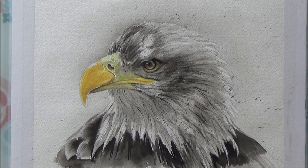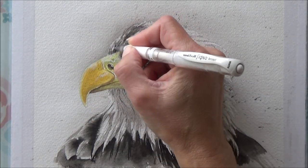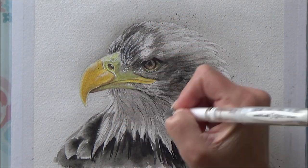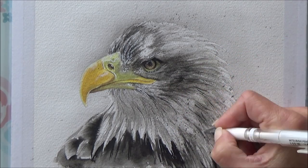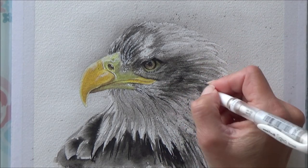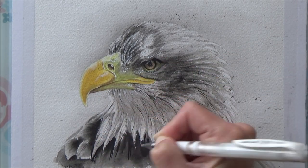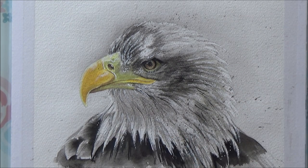So now all that's left to do is add a little bit of white gel pen and a few more fine details, and I think I was pretty happy with how it turned out in the end. One thing I would be aware of next time is perhaps to leave a lot more white of the paper, certainly on the top of his head. I think I possibly got a bit carried away with my cotton bud.